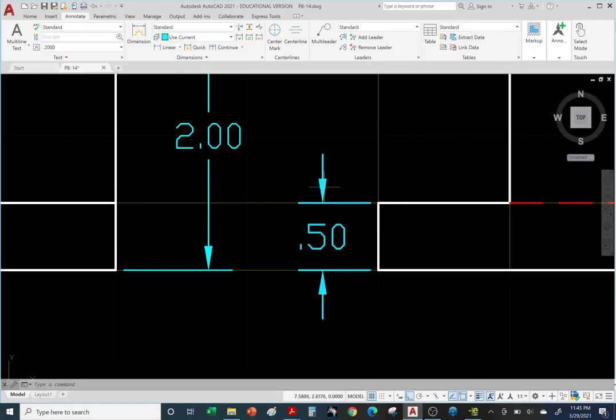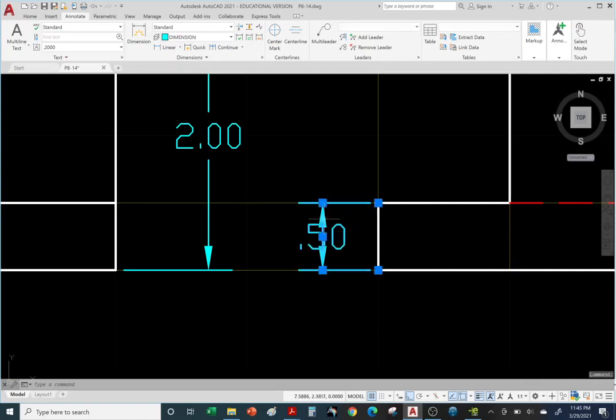We can always set the arrows back inside. So if I select the dimension, I can always hover over the grip and see just by hovering over the grip at the tip of the arrowhead, I can flip the arrow if I want. Same thing with the bottom one. I can hover over the blue grip and flip the arrow and hit escape to deselect, and see that looks, it just doesn't look right, right? So you don't want to place a piece of furniture in your home facing in the wrong direction or crowding itself. So, hey, we need to do something to make it look nice.